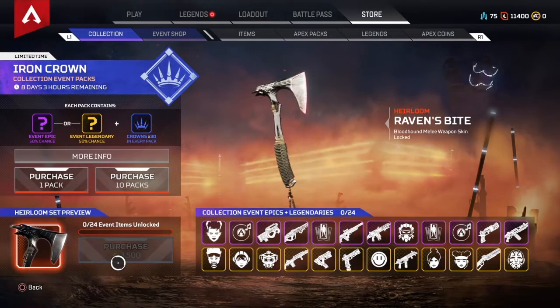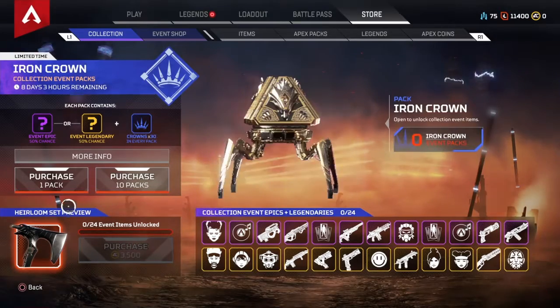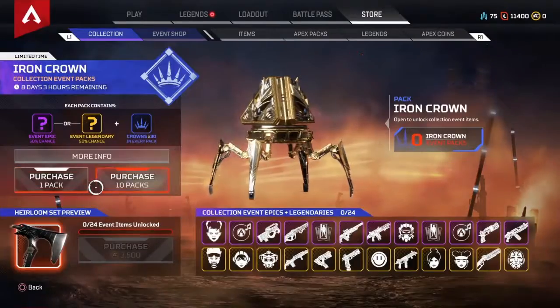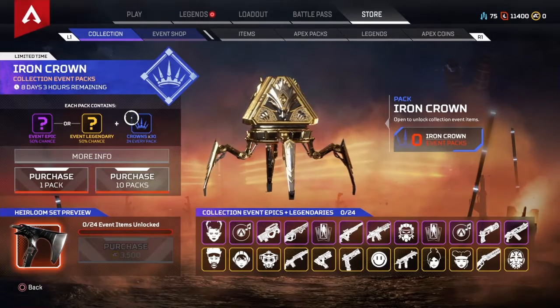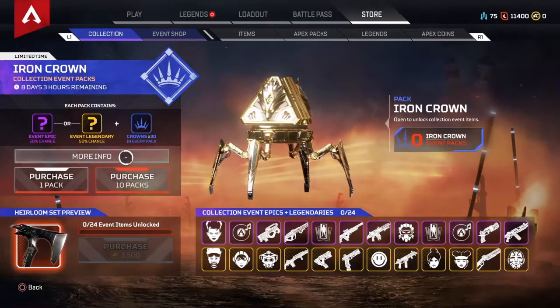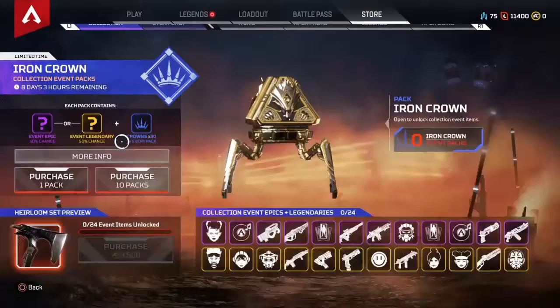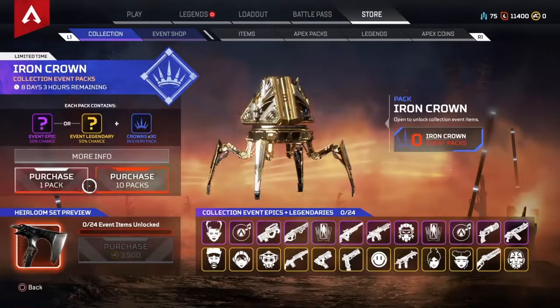3,500 Apex coins to get a Bloodhound metal weapon. It makes no sense. These surprise mechanics, Iron Crown, the event is really good. It's just that the event is really good. The Iron Crown event is fantastic. It's just that this whole surprise mechanic is so ridiculous, dog.